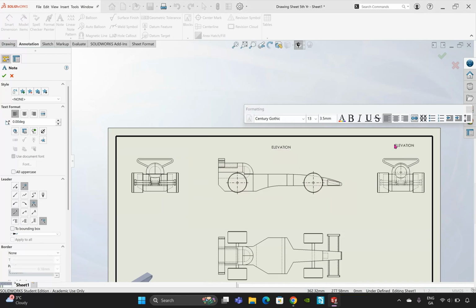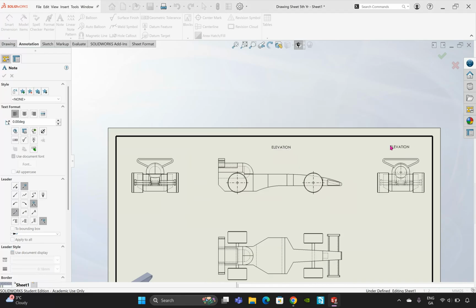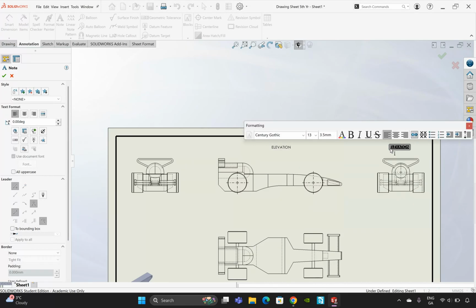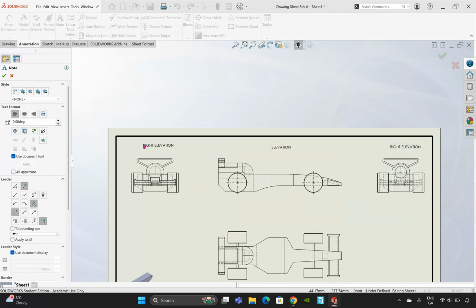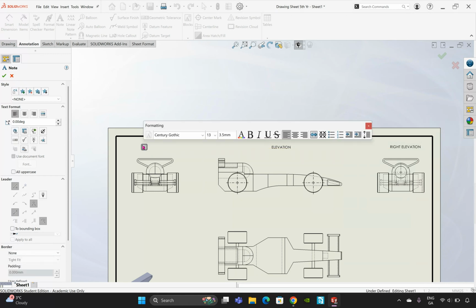Click anywhere on the screen and it'll prompt you to put in another one. So here, I'm going to say that would be the right elevation on this side, because we're looking in from this direction. We're going to say left elevation. Now I should say left end elevation, sorry.